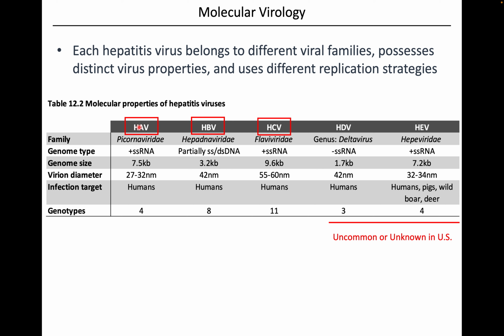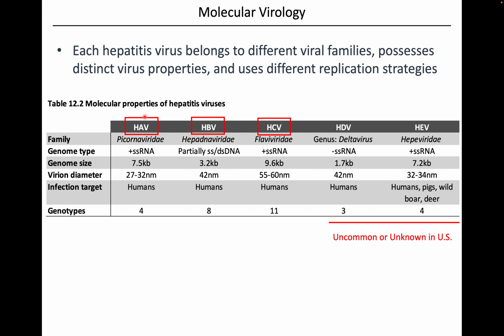I'm only going to cover hepatitis A, B, and C because D and E are very uncommon or unknown in the US. So we'll focus on the three that you do find in the US. And you don't have to memorize the names of every protein encoded by each of these three viruses. So I'll try to give you the overview, and like I said, keep it as simple as I can here.